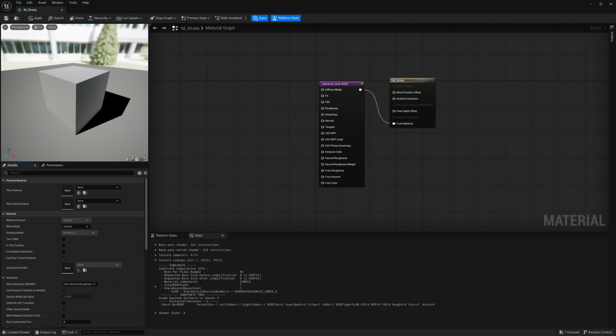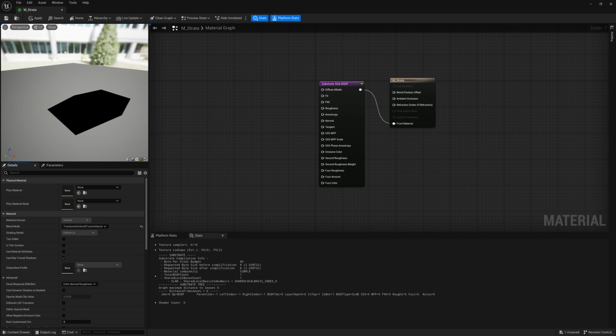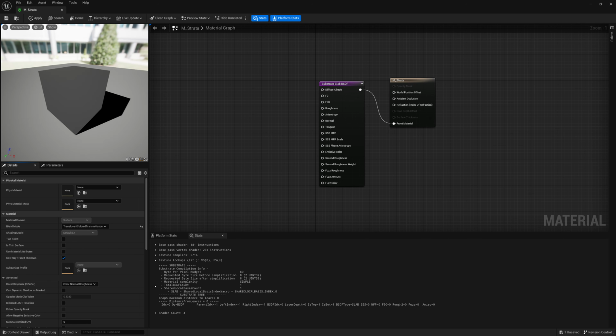I'll have more information about that in the PDF for this video, but for this glass, I'm just going to choose translucent colored transmittance, and that's going to give us the most detailed material for translucency. And after doing that, I'll be able to have access to this refraction.